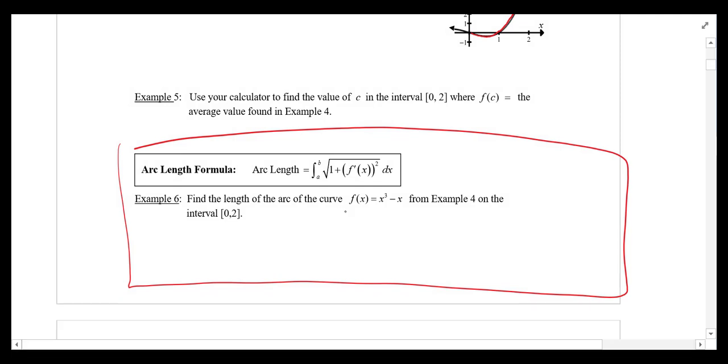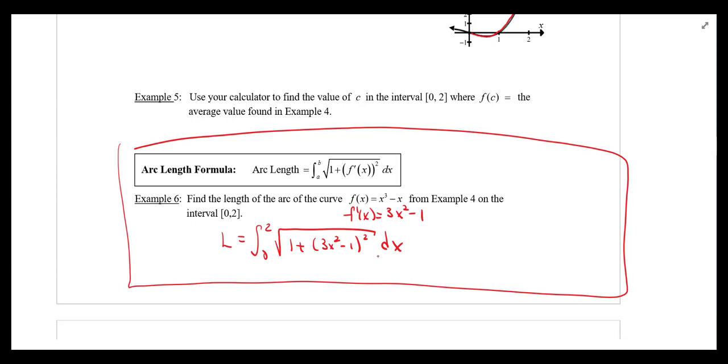It's not that hard. Figure out the derivative, 3x squared minus 1. The length is just from 0 to 2. Once again, the integral of the square root of 1 plus 3x squared minus 1, all squared, dx. I will not even simplify this. Just plug this into the calculator right now and get your final answer. I did this earlier, and I think I got 7.414. You double check. And if you got it, I think you're an expert. Go ahead and try those practice problems and have fun doing them at the same time.